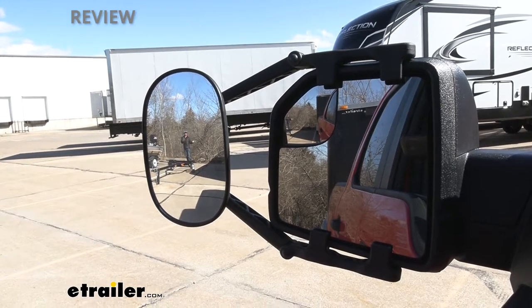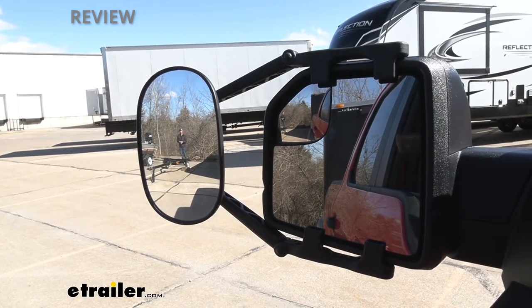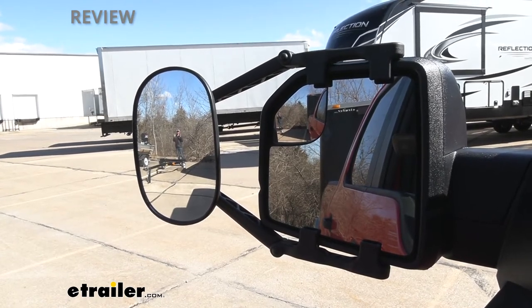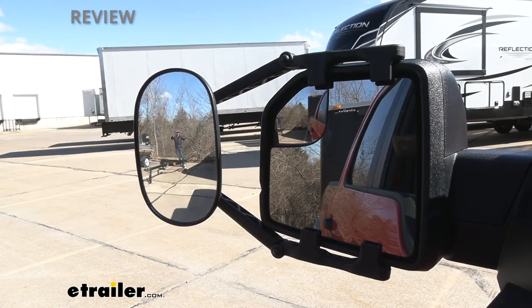When it comes to towing mirrors, it's not just about you being able to see what you're hauling — it's also about other people as well. You're going to be able to see those people in the other lanes a little bit more clearly, keeping everybody on the road a lot more safe and giving you a nice relaxing ride knowing that you can see everything around you.